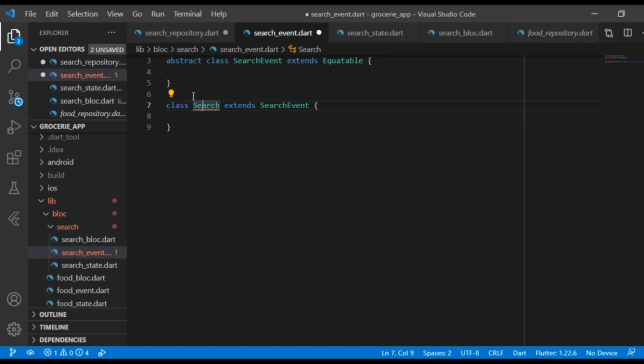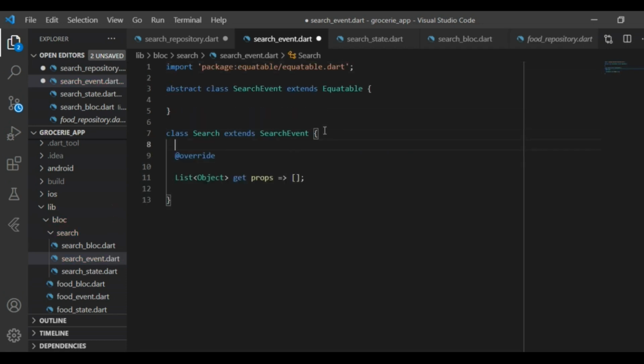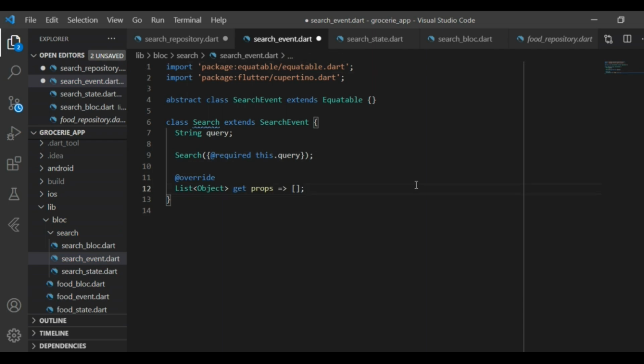Here we have to override a method, props, as we want to query our list. Here it will be an empty list. We have to create a query string variable and add this variable to the constructor with a named parameter. That's all about our event.